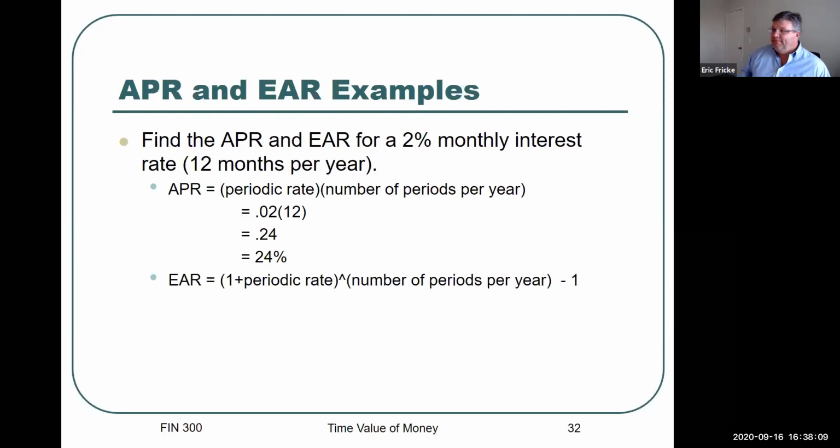The EAR shows you how much your account will grow over time, as long as you reinvest your interest, or you don't pay your accrued interest and allow it to go into making your loan bigger, like with a credit card. And that's calculated as 1.02 to the power of 12, all minus 1, and you get 26.8%. Notice how it's a little bigger? Remember, that's from compounding because you're getting interest on top of your interest.